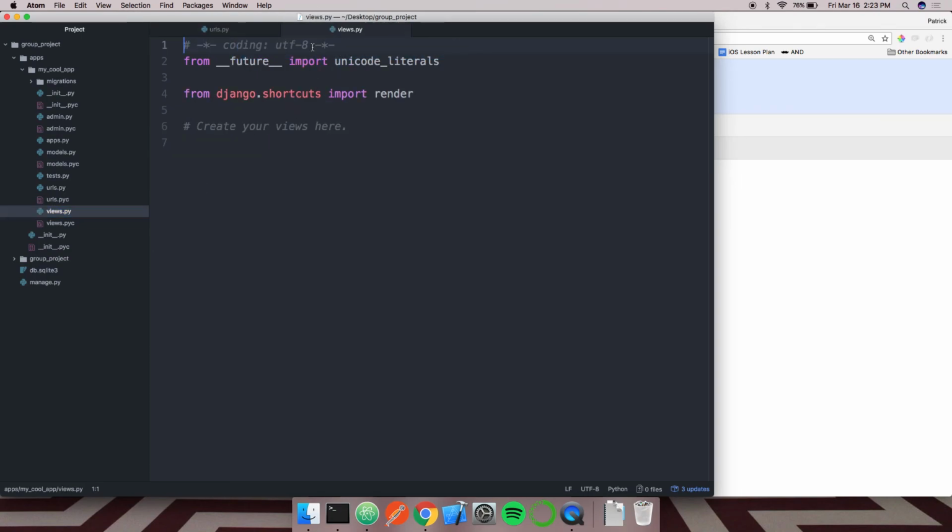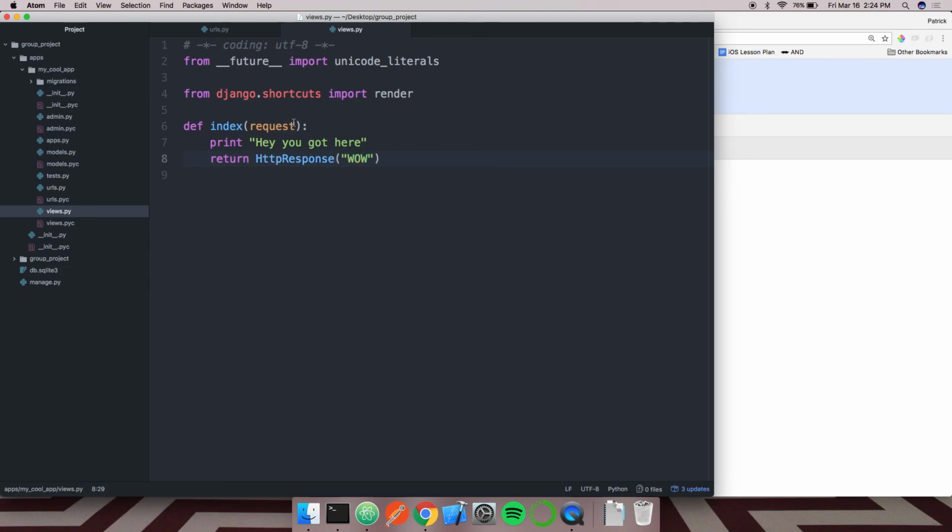Views.index, and I want both of these tabs open right now. This is my normal workflow. Def index, taking in the request, right? Why don't we just print, hey, you got here? And what did I say I like to return just for every app that I establish? I'm not even going to bother with a render. I'm just going to do an HttpResponse, because then I know that this app, I can communicate with it properly.